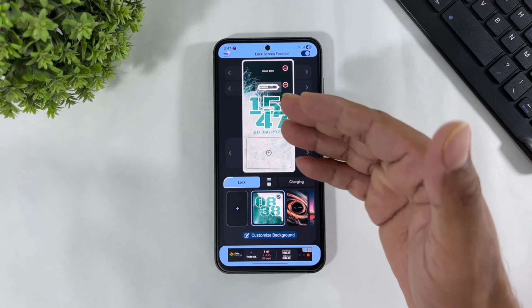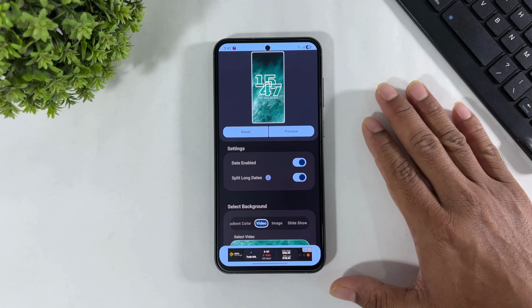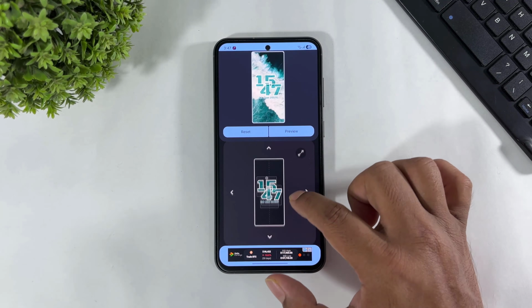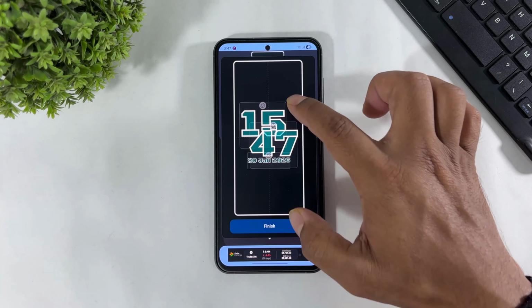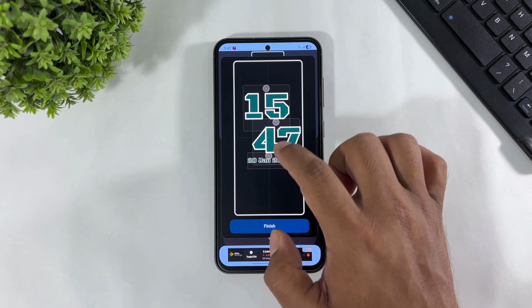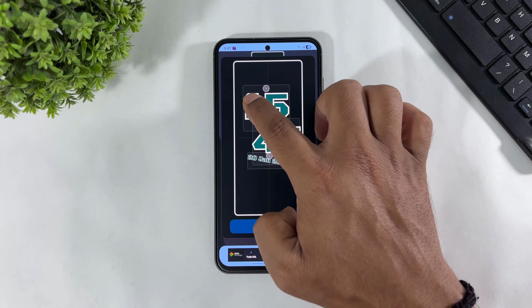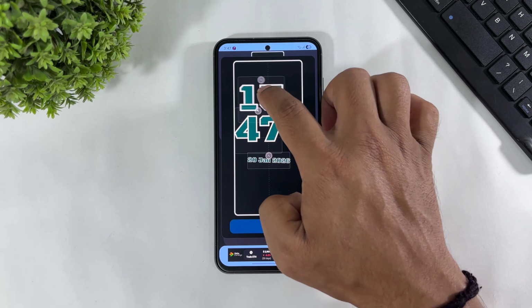Now let me show you clock customization. Simply tap on customize background and simply scroll. Look at this. Simply tap and you can customize your clock like this, in every position.